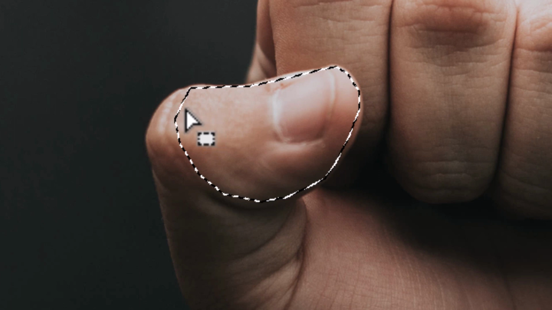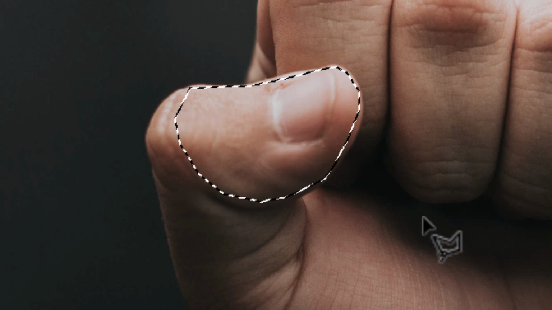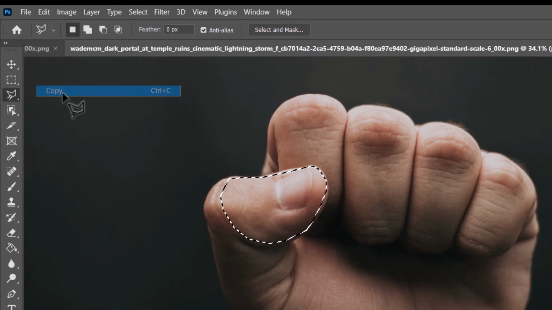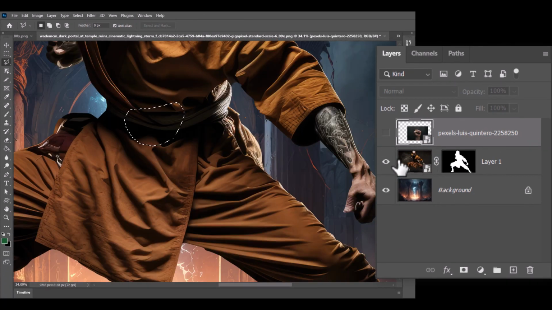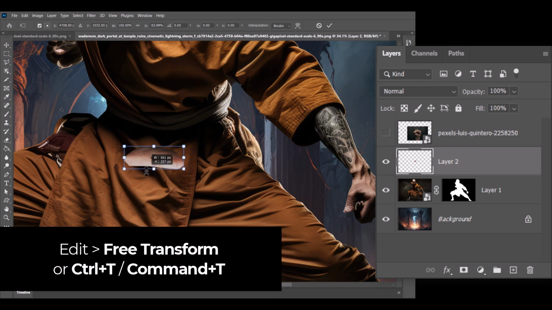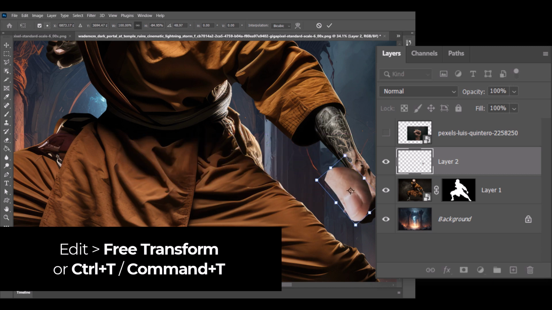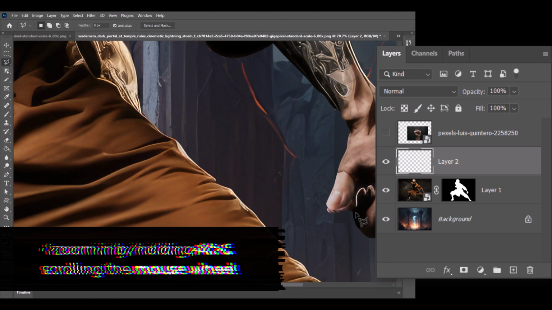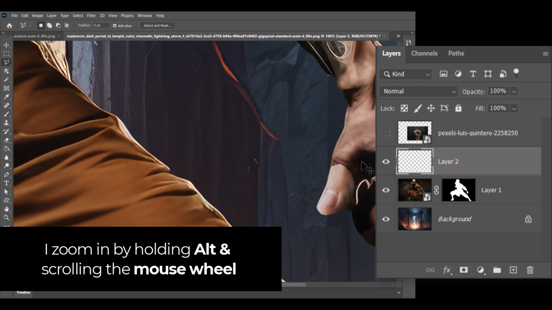The lighting on this is actually fairly similar, which is lucky, because if the lighting is vastly different, it's not going to work out. But I'm just going to hit copy, turn this layer off, and then I'm going to paste, so Control V or hitting edit and paste. And I can use free transform to just hold down shift, flip that around. I can rotate and kind of just try to place this thumb in here, hit enter, zoom in, and I just make some adjustments.